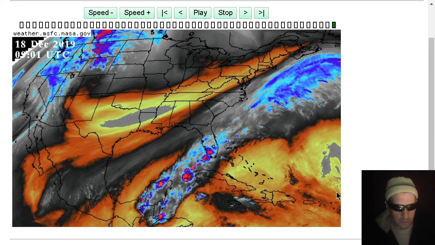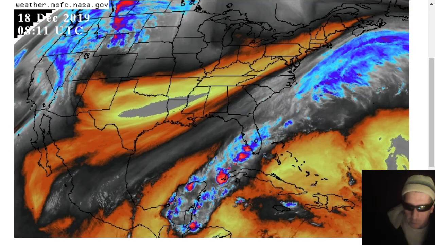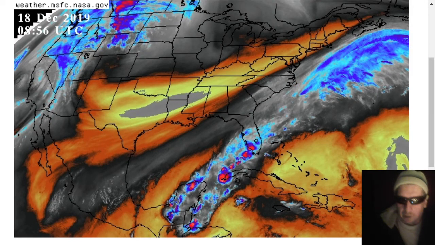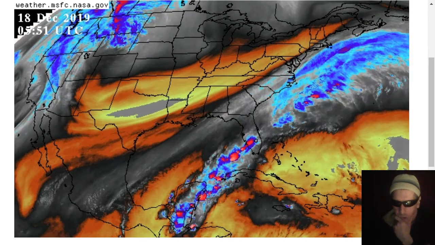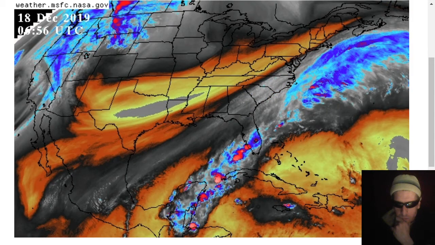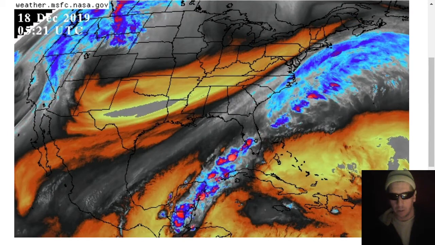Anyway, here's the U.S. water vapor map. This is the NASA GOES interactive weather satellite, if you were wondering. And we see a long chain of very dry air all the way from Nova Scotia. Shout out to Ricky, Julian, and Bubbles. All the way from Nova Scotia, all the way down to the South Pacific off of the west coast of Mexico. As well as a bunch of moisture swirling in, being yanked southward by the jet stream. So get ready for some warm temperatures coming, folks.